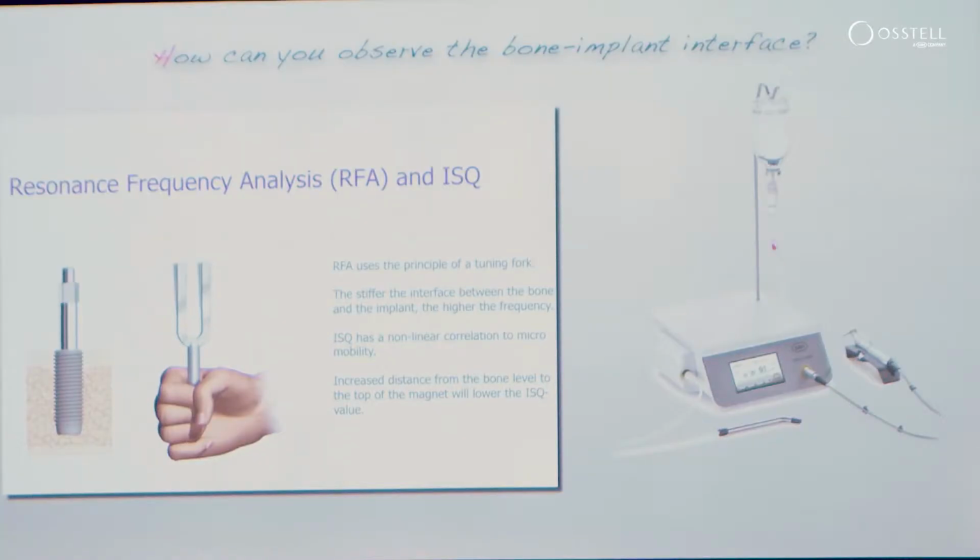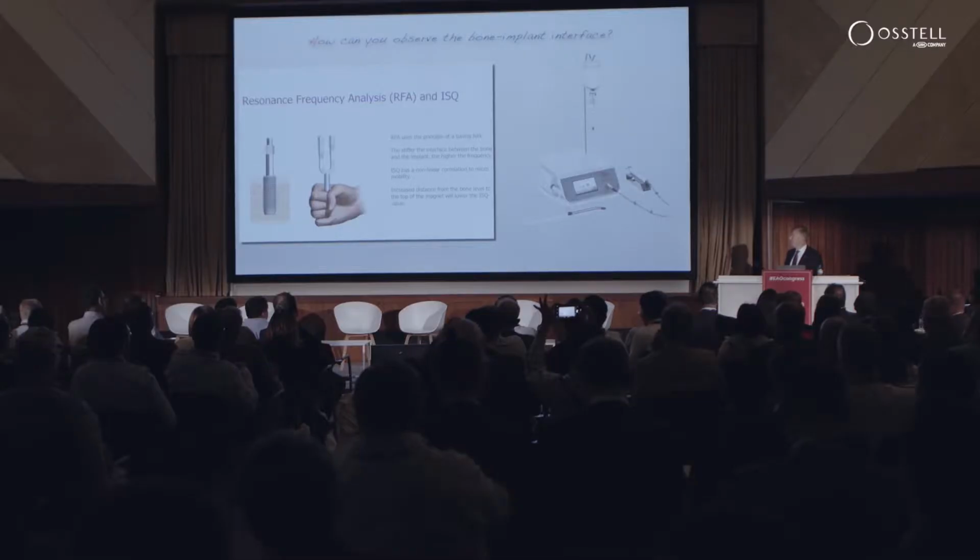And the question is, can we manipulate that? Can we use these implants, and can we sort of select our healing times in order to allow that to occur but still take advantage of the healing process? Well, the way we measure this is through resonance frequency analysis, or the implant stability quotient, the ISQ.